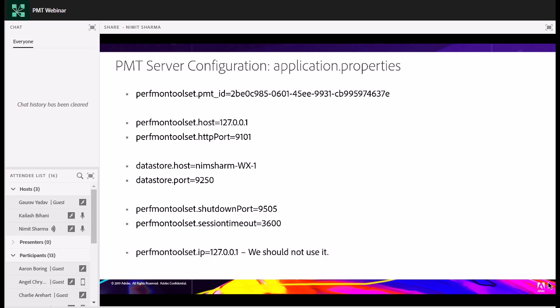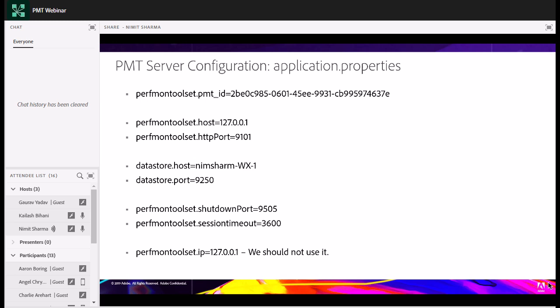Then there is one more property in the file called perfmontoolset.ip, and the default value for this IP is 127.0.0.1, which is the loopback IP address. We use this IP to bind with the shutdown port, so that the shutdown port is only accessible from the same machine.